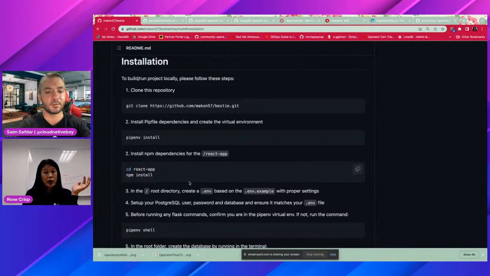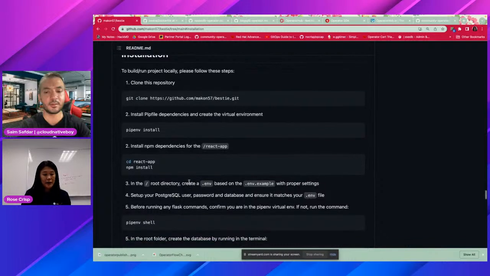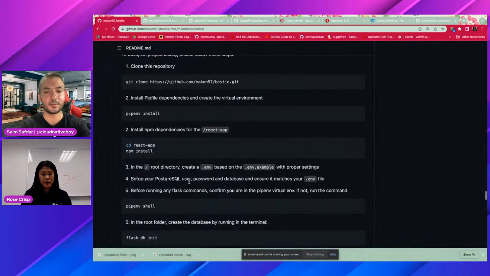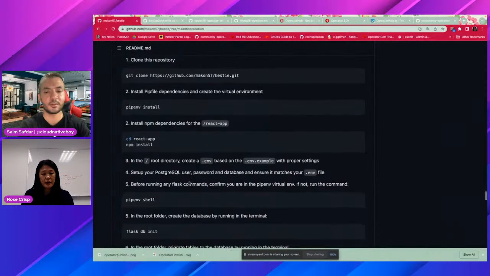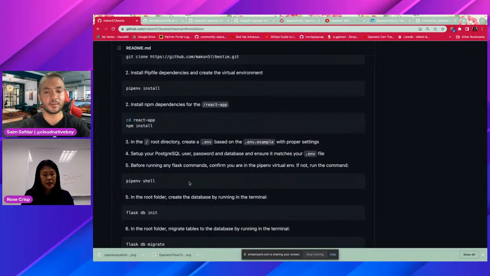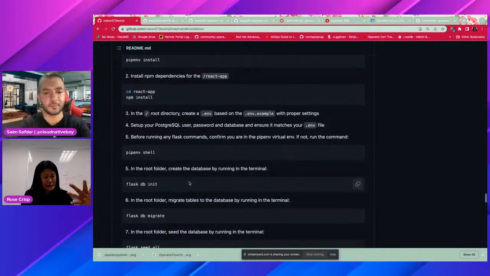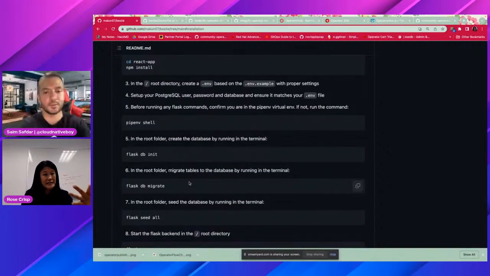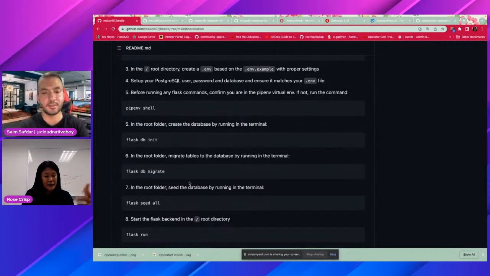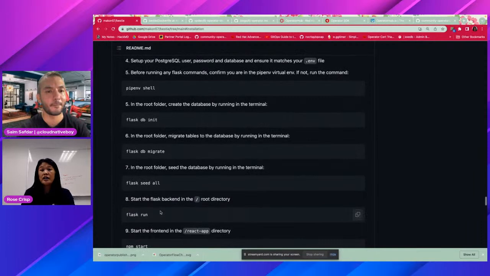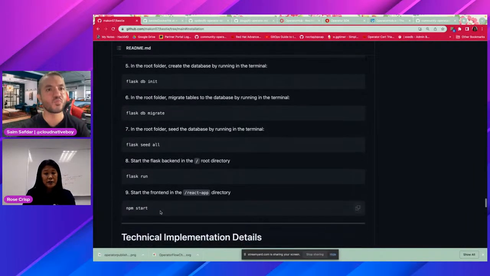In order for this application to be available on the website, you have to run a bunch of commands first. For example, you have to install a bunch of tooling. See this one here, number 7 says you have to seed the database. You have to run commands. So it's tedious.